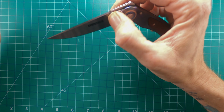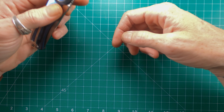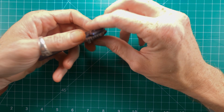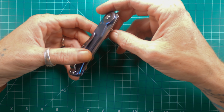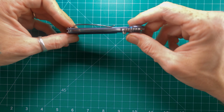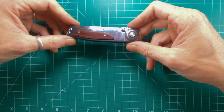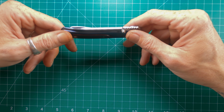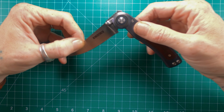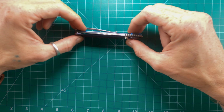Again, one-handed closing. I don't believe that this would be a good ambidextrous knife. Even though you can do the finger flip with it, closing the clutch lock left-handed, I would think would be kind of problematic at the very least. But it's perfectly centered, and the condition of this knife after 30 years is just amazing to me. It doesn't even look like it's ever been sharpened. I think that's still the factory edge on this knife. It is just a really awesome design.